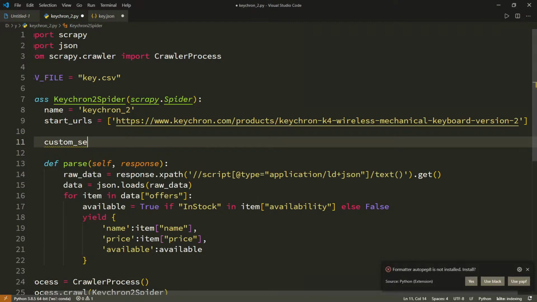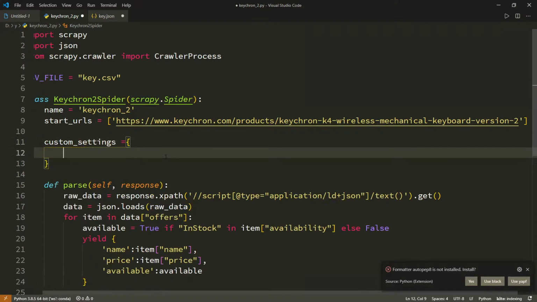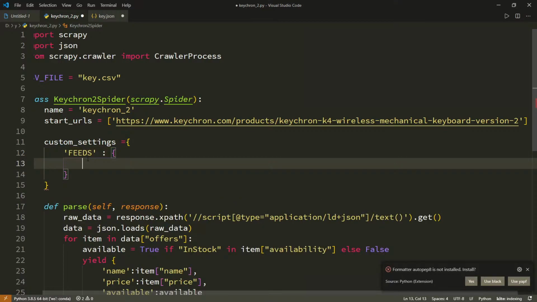So all we have to do is we have to write custom_settings, and custom_settings is a dictionary. So whatever you want to write in custom settings, you have to write it in this way, the key and the value. So the key here to create the files is called FEEDS. So we want to create a feed, and this is again another dictionary because there are a few things that we need to specify.